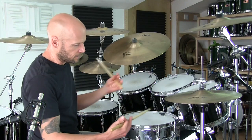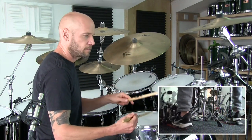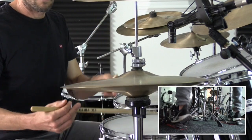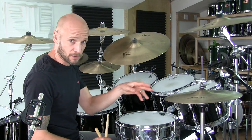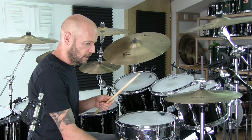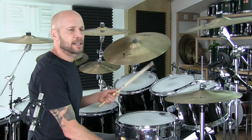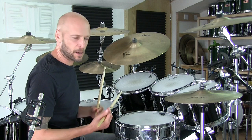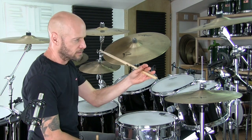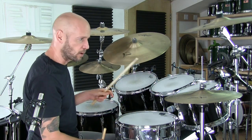We could take that to the snare and the hi-hat and we get a groove. So let's try a similar idea to that, but we're going to play eighth notes on the hi-hat, accenting the quarter note. Just one thing to consider, sometimes accenting the quarter note like this in a groove isn't the most effective thing. It adds a sort of start-stop quality to the hi-hat, but for the purposes of independence, it's good to be able to do it. So eighth notes on the hats, accenting the quarter note. So still, now just these two, we're still 4/3.